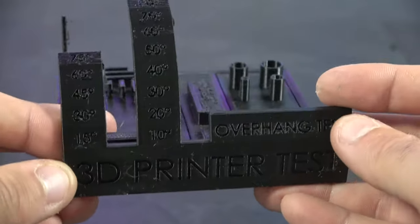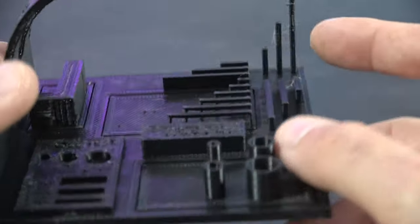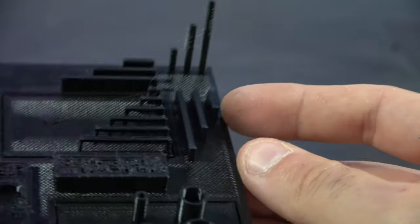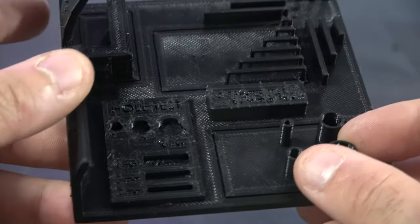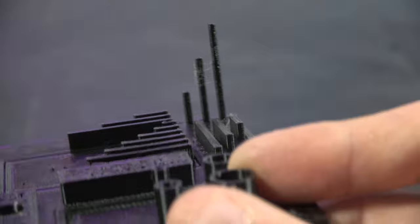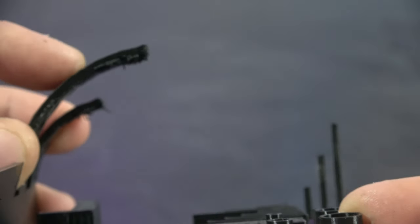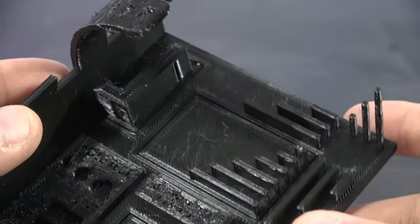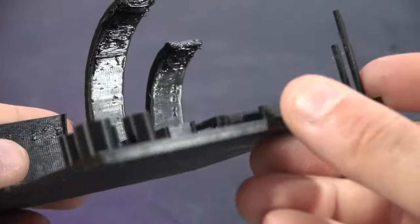So then we can take a look at the all-in-one printer test. This one came out really nicely — a beautiful surface finish, really nice bridging, and really quite good on the stringing test. Dimensional accuracy was bang on. Overhang wise, on the steep overhang we're doing okay up to 60, and on the longer overhang we're doing okay also up to about 60. The part cooling on this machine is just on one side, so it's important to remember it's not going to have the most amazing bridging at these temperatures. But still a very respectable finish.